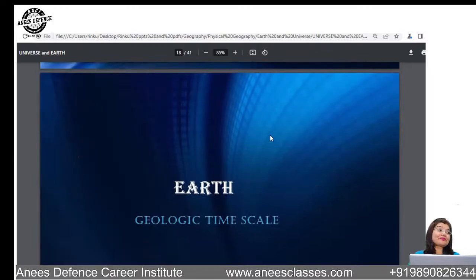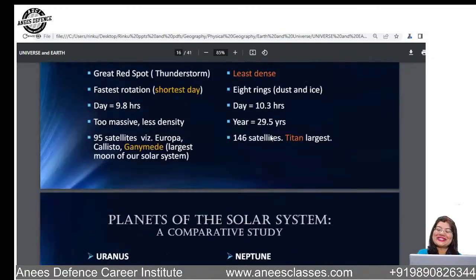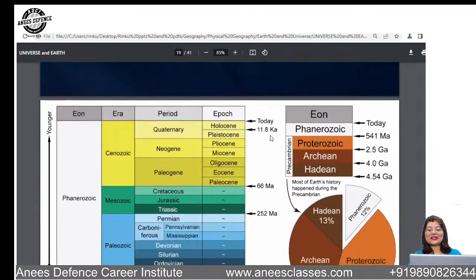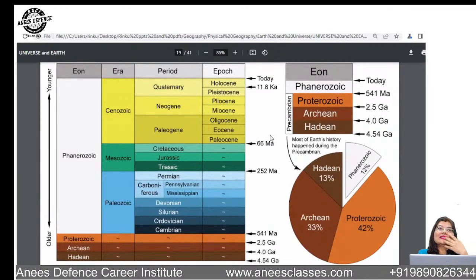Okay, so we discussed the geologic timescale. If we are good with the planets of the solar system, then we'll discuss the geological timescale. Here we are looking at the Earth's history in terms of time. We are looking at how the Earth progressed and evolved during various time periods, and these are those various time periods.